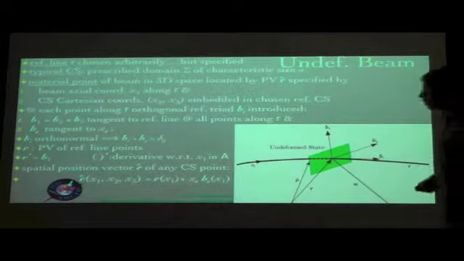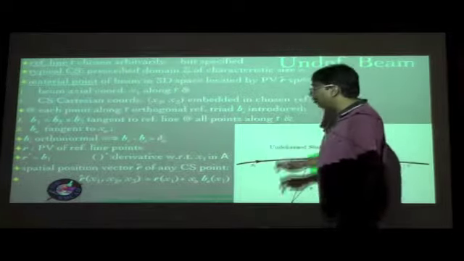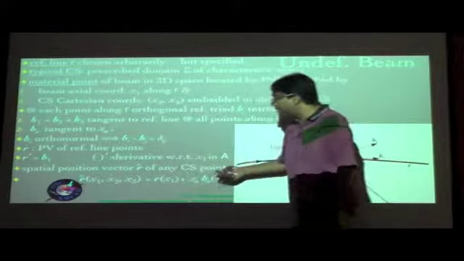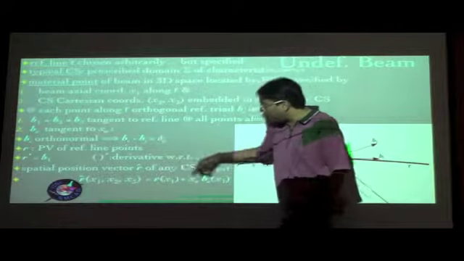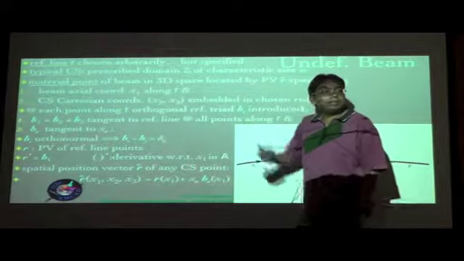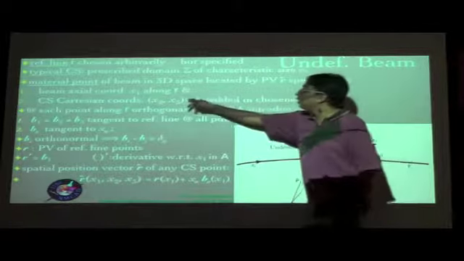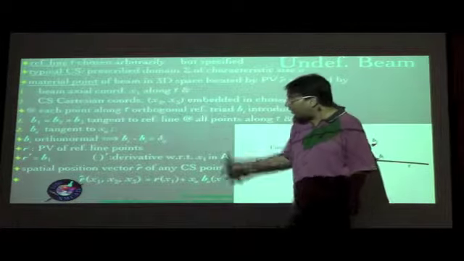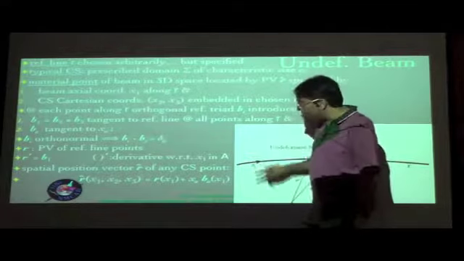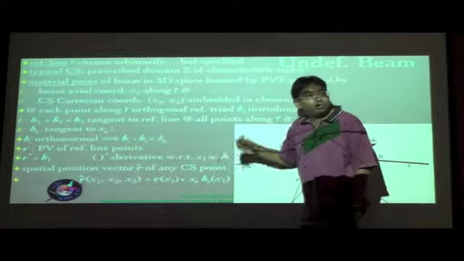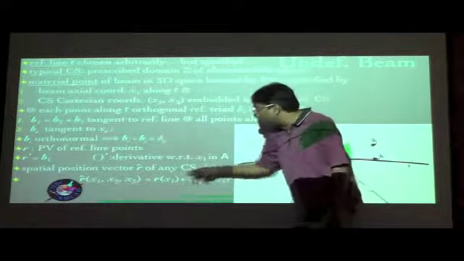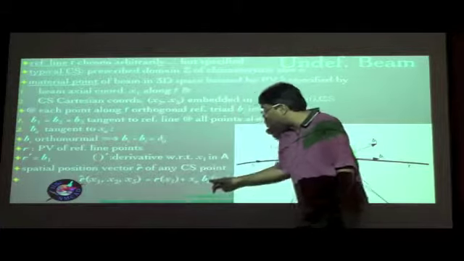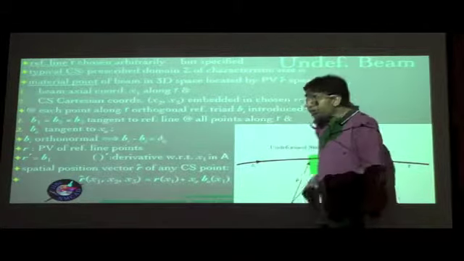Then the spatial position vector R hat of any cross-sectional point is obtained using R, and then expanding within the cross-section by using the cross-sectional coordinates x2 and x3 along b2 and b3. In an initially curved and twisted beam, which is what we are basically dealing with, all of these R as well as b2 and b3 would be functions of x1 in general. So let's next go into the deformed beam.